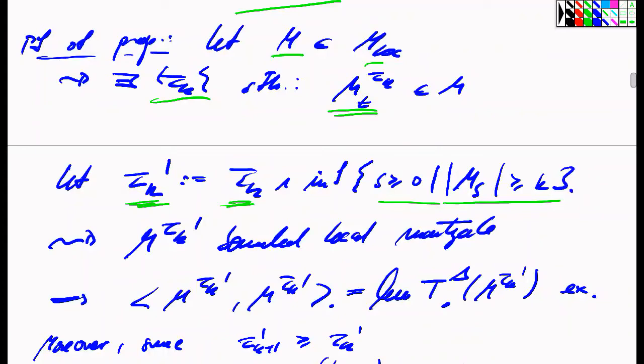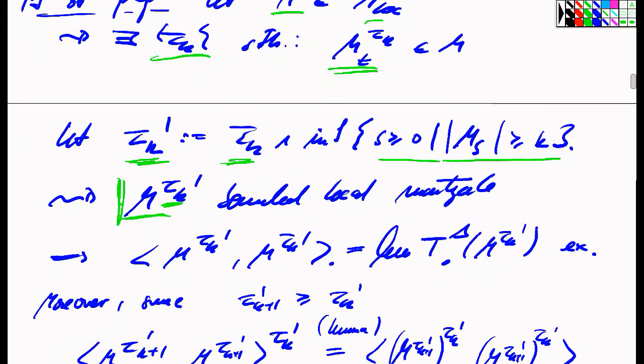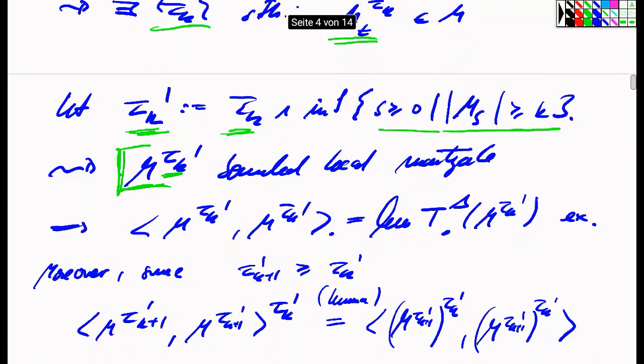This means that if we stop the process M by this new stopping time tau k prime, which is even below tau k, then by definition the trajectories of these processes are all lying in the corridor of values which are no further away than k from the origin. So in particular, this process is a bounded local martingale, and if you like, even closable, but that's not so important.